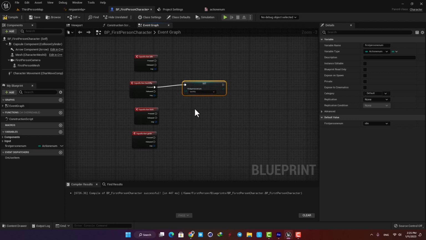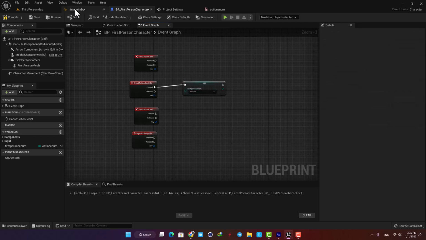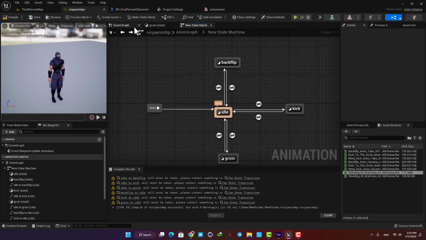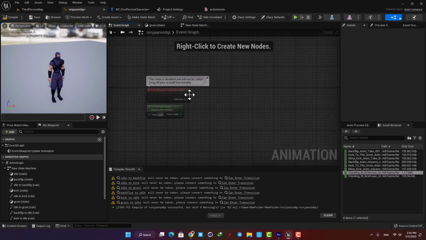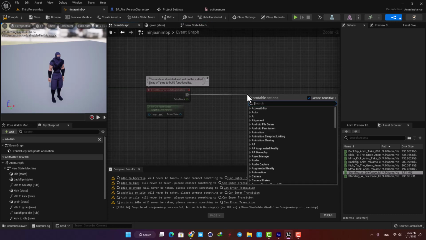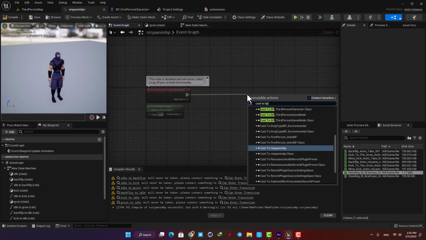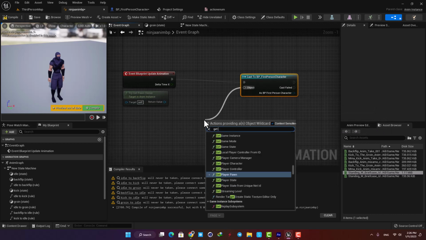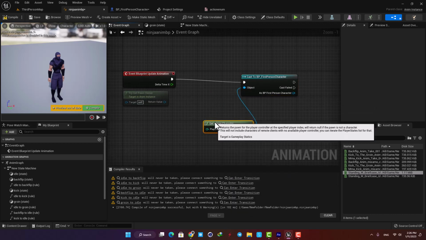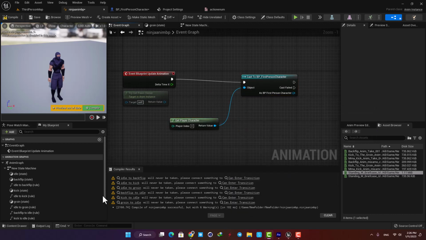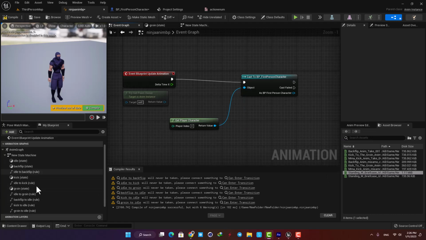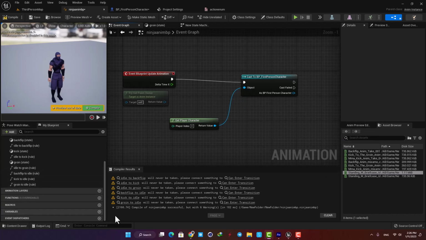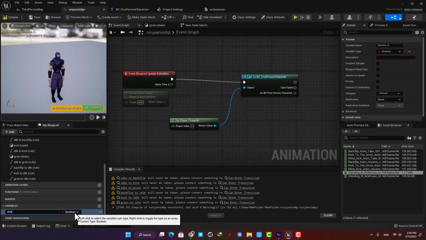Now the next step is to make the anim BP read this list. Open it up and go to the event graph. Drag off a wire from the event blueprint update animation and cast to BP first person character so we can talk to it. And for the object we need get player character. Now let's create a variable here, name it anim enum and then put it on action enum.